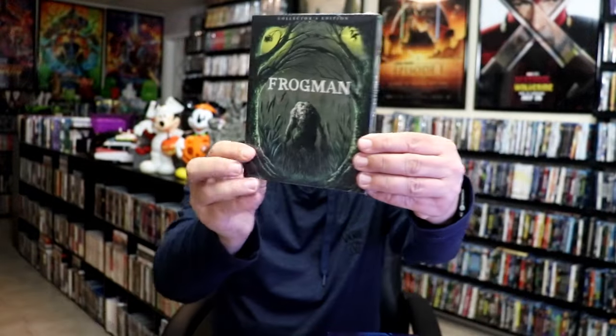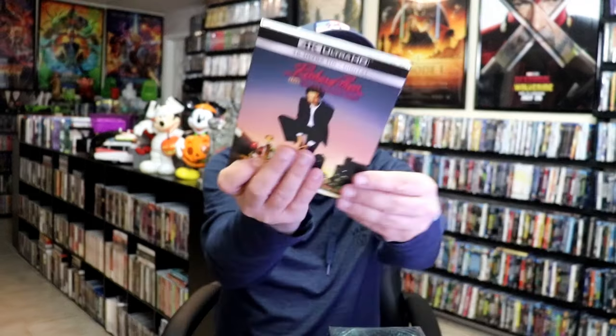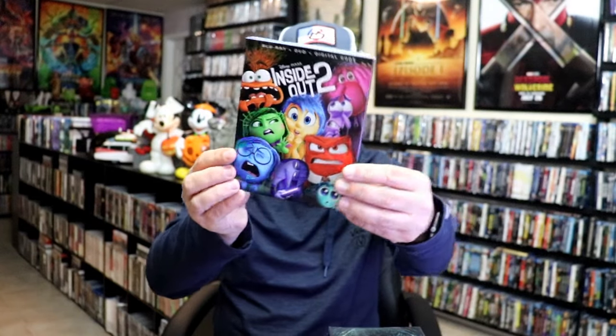We have another stack. We have Kill — the 4K release with a slip. Saw that one in the theater, I loved it. Also, we got Frogman from Walmart — this is the Collector's Edition. I got the steelbook release for Late Night with the Devil — beautiful steelbook. I did an unboxing of that if you want to check it out. I also got The Ones Who Live Season 1 — I still need to watch this one. I got Richard Pryor Live on the Sunset Strip 4K release. Then we had the release of Inside Out 2 — I got the Blu-ray Slipcover Edition. Also, I got Fatal Vision from Kino Lorber.